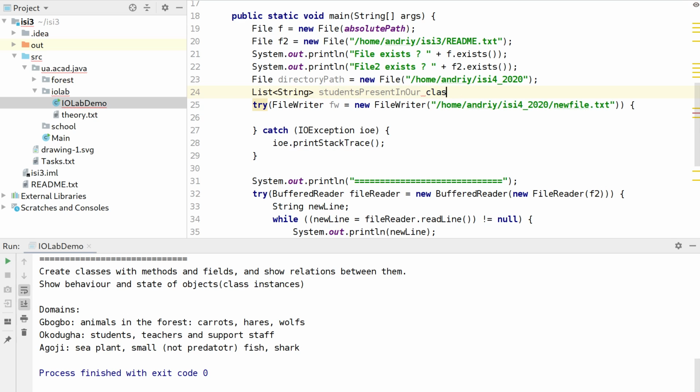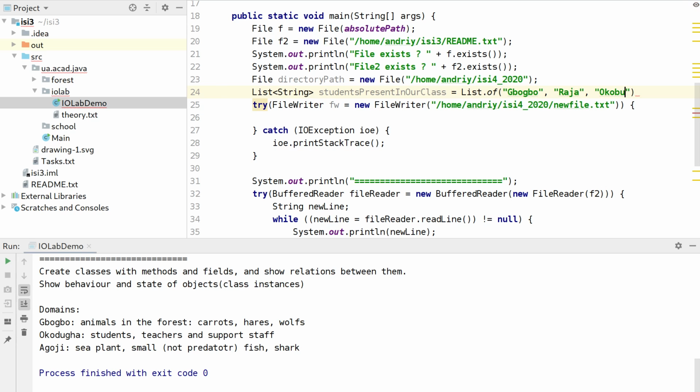It will be good, yes, in our class. So what students do we have? List of. Let's see. Who else do we have? Raja, and we have Okubuna.